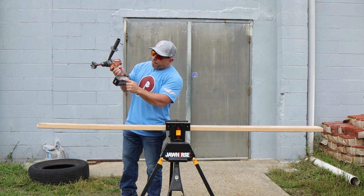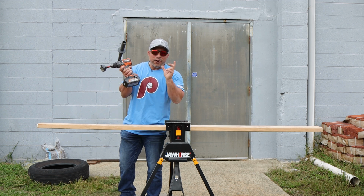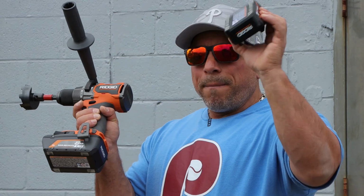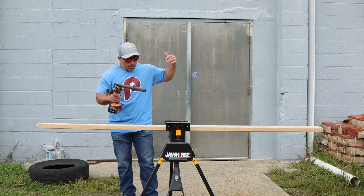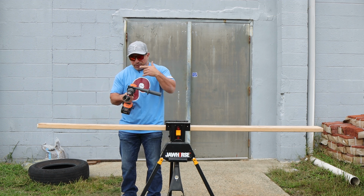We're going to start out with the maximum output 8 amp hour, and there's a little funny tidbit that I'm going to share with you about the 4 amp hour and 8 amp hours that I've seemed to deduce on my own. But Rigid says 3 holes in a matter of seconds. We're going to test that. I want to do it as quickly as possible, but as safely as possible.